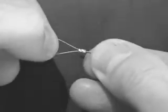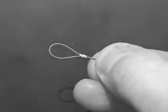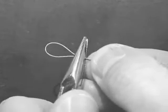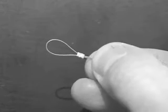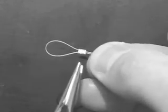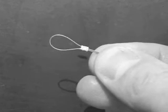Now position your wire side by side within the crimp, and as you're looking down on the loop you just made, press straight down on the Twisted Tornado Crimp. Turn it over and press straight down again hard, and you're finished. It's beautiful.